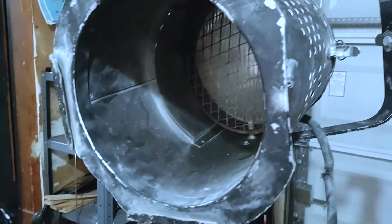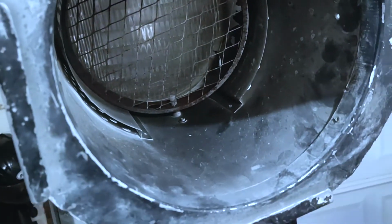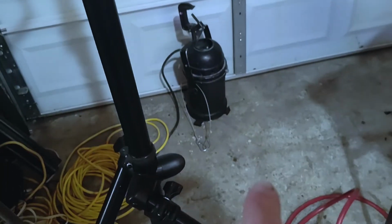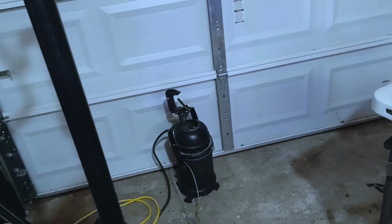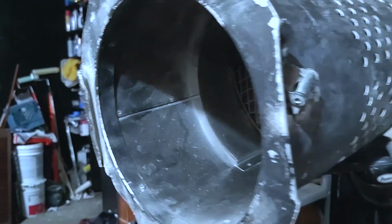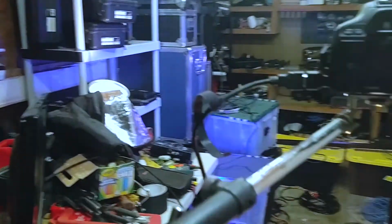No, this is way better than doing a DIY setup with some can lights and cardboard and a shower curtain. Check this out. There's my modifier. There's a little bit of a bounce, a cute little golden bounce with another little baby light. And this guy going right through it. Now inside these lights, you actually have different bulbs, and you can swap those bulbs out. Those bulbs have different beam angles. So this is a medium, and that one that I was using outside is actually a narrow beam, so it's a much farther throw. It's more like a searchlight. You can probably shoot it across a field or something. So yeah, $5 for this is just way better than $50 for something like a little can light. All right, peace out.